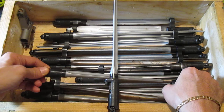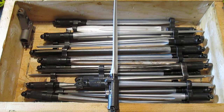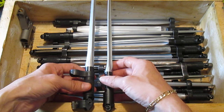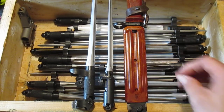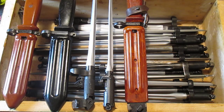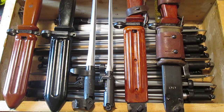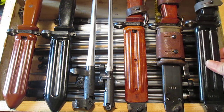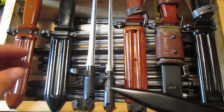So let me see here. Just put some in here. So my favorite bayonets, let's see. The Spike AK bayonets are at the top of the list. The Bulgarian, the Chinese, the Russian, or how other people call them, Romanian, and where's the other one? The Yugoslavian. I'm laughing because I have a lot of them here that are my favorites.